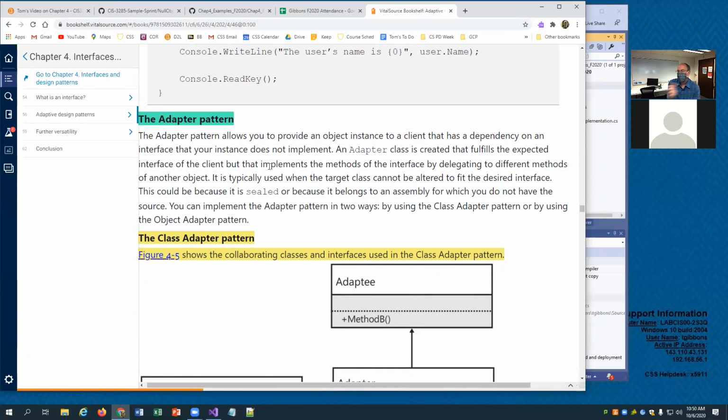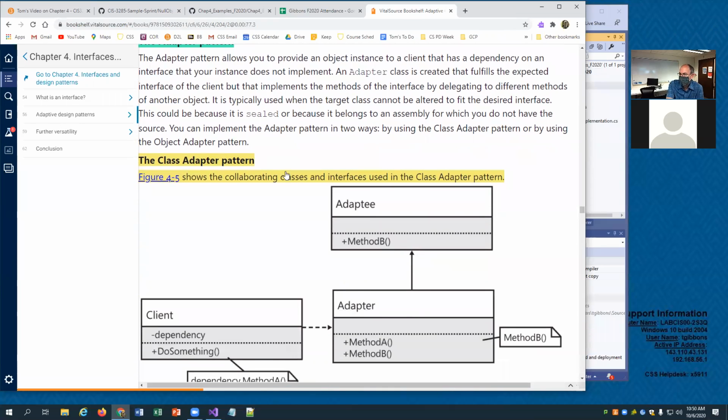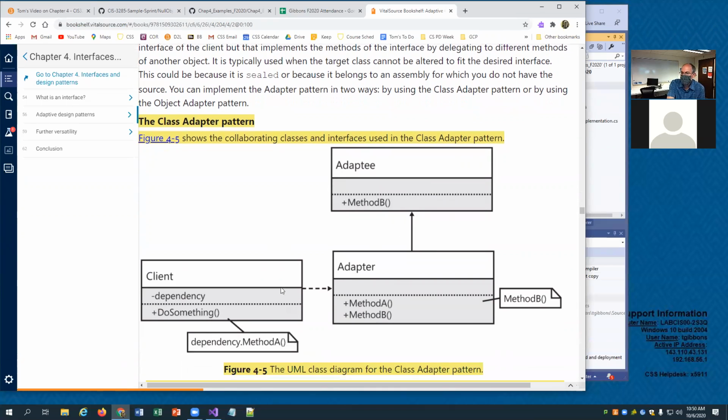So that was one pattern. Here's another pattern. It's called the adapter pattern. So the idea is that you might have some method, some object out there that you cannot change. But your new software's got to be able to handle that old thing that can't change. How do you use your new software on this old thing that can't change out there?